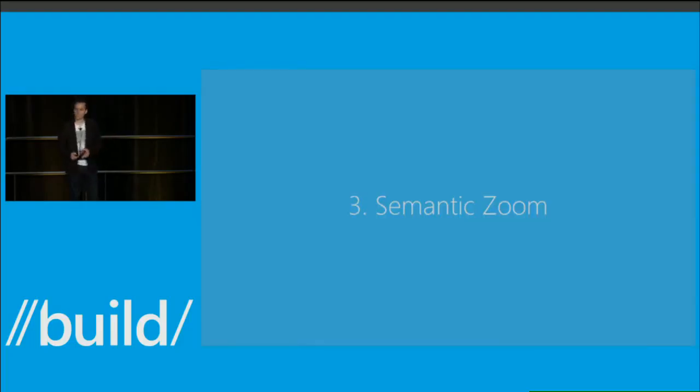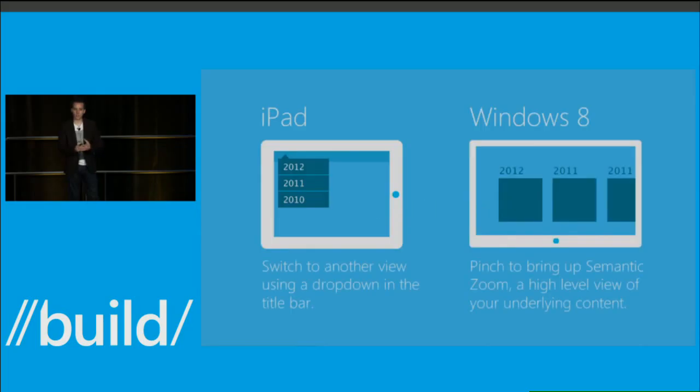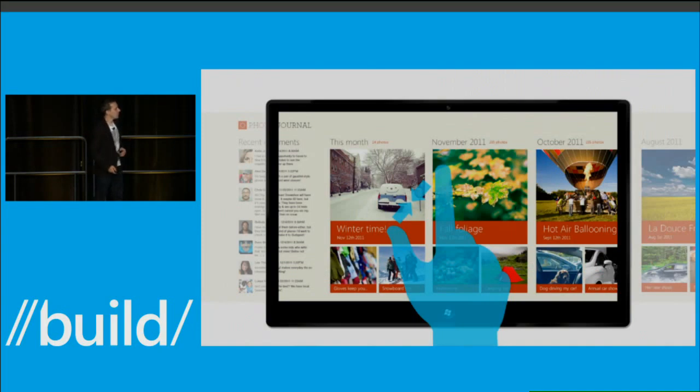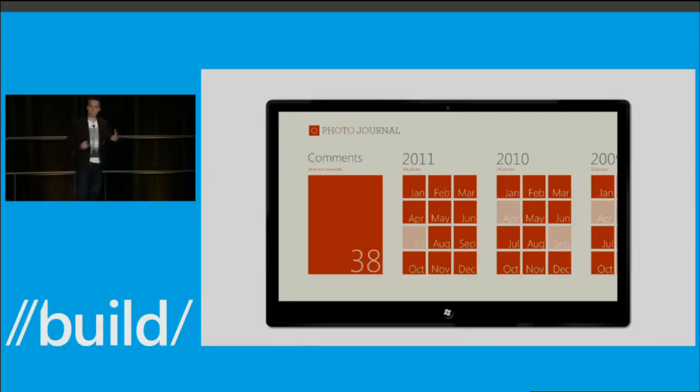Let's talk a little bit about semantic zoom. I already explained to you that a large panorama has a disadvantage of navigating within that page because it's so long. Now, the way we're going to solve that is by using semantic zoom. And you enable that by pinching on the screen, and you get another screen, which is actually the same one as you just saw, but it's simplified. So a lot of pieces of content are gone now, and you don't see any pictures anymore, but it's a reduced view of your homepage.